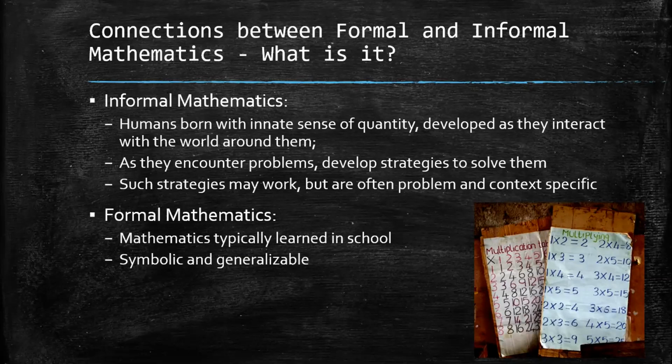There are a lot of different areas in which children are developing their informal mathematical thinking. But when it comes to formal mathematics in school, and that's what we mean by formal mathematics, it's the mathematics you typically learn in school, which is symbolic. You learn the numbers, the number shapes, the equal sign, the addition sign, all of those things, and they're generalizable. So where you would have this very specific estimation and measurement strategy for cooking rice, in math class in school, you want to have rules and approaches and strategies that can be generalizable to any similar problem.